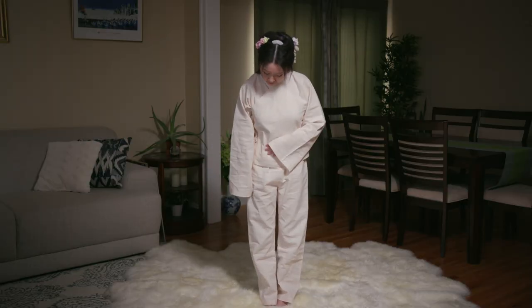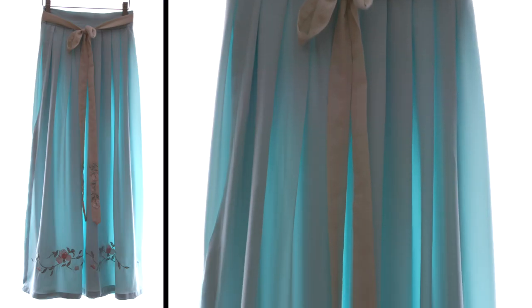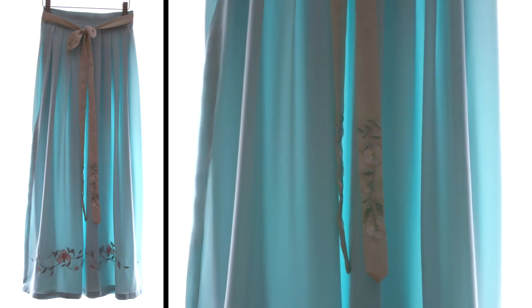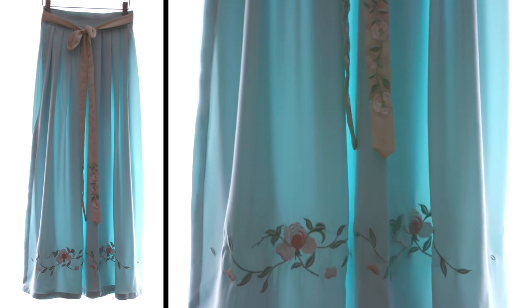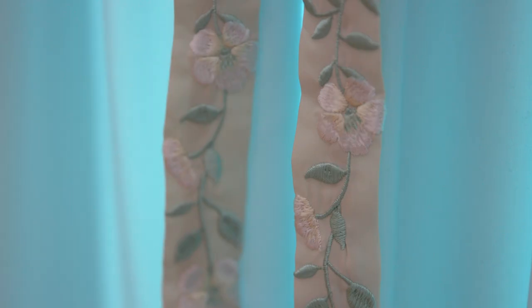Ao Qun is an outerwear, so people usually wear inner garments made of cotton or linen material underneath. During the Ming Dynasty, women usually wear mamian skirts or pleated skirts. This one is a one-piece half-pleated skirt with the pleats only on top and embroideries on the bottom, as well as on the belts.